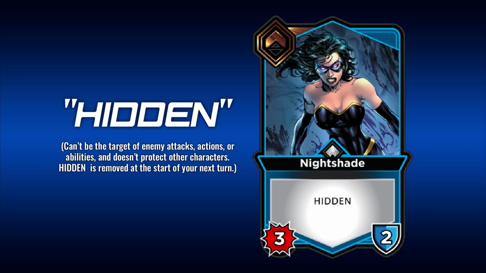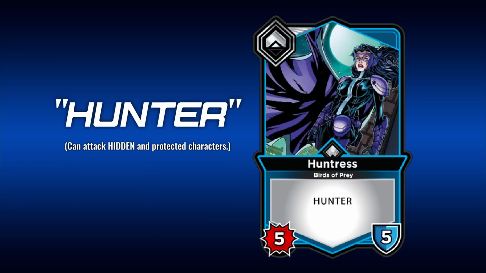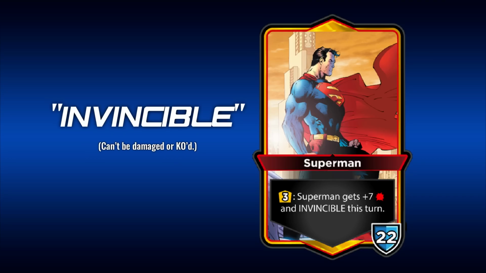Hidden. Can't be the target of enemy attacks, actions, or abilities, and doesn't protect other characters. Hidden is removed at the start of your turn. Hunter can attack hidden and otherwise protected characters. That means if you've got a blocker in front of your leader, it's going to be no match for a hunter character because the hunter character can go right over the top of any blocker, and of course it can target hidden units. Invincible can't be damaged or KO'd.